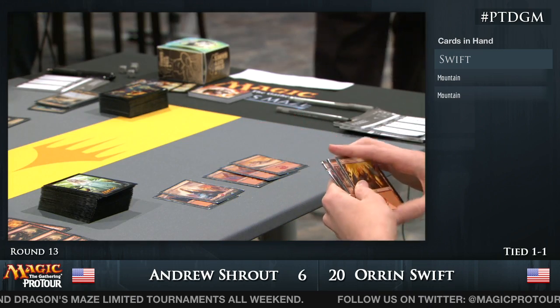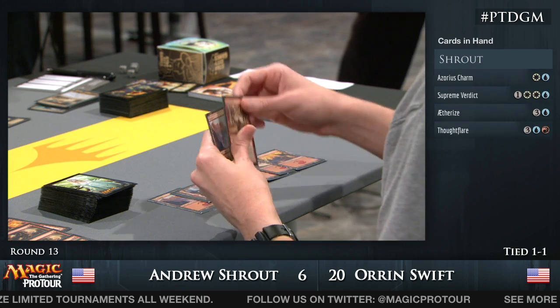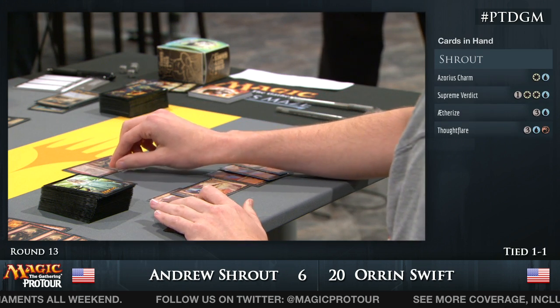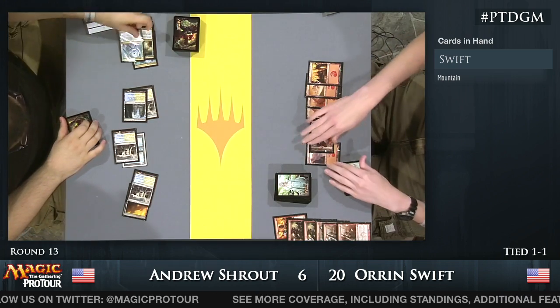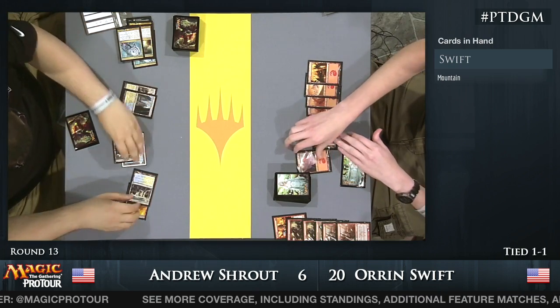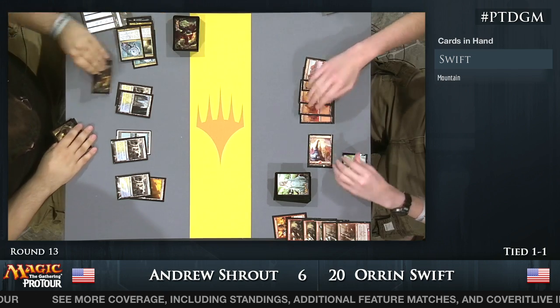All right, Orrin Swift. Now 5th Mountain. Sure. And okay, that's a Legion Loyalist? Yeah, I believe that is. And okay, Shrout says, "Great, I'll charm that. I can deal with you drawing a Raging Goblin next turn."